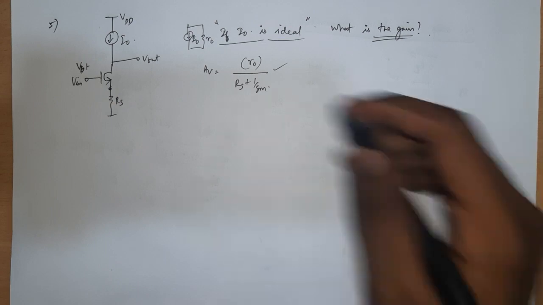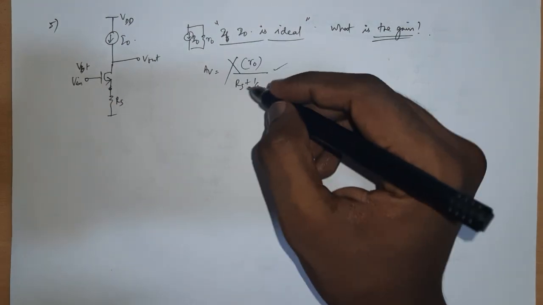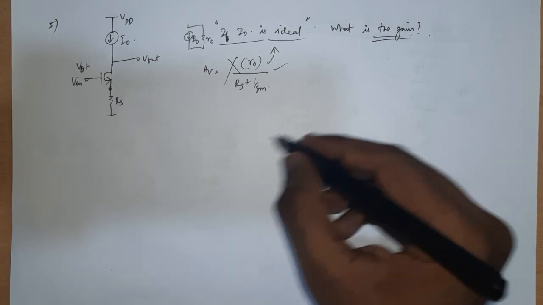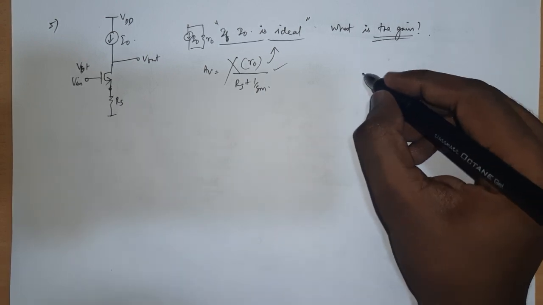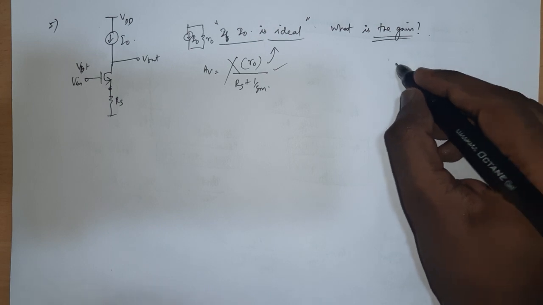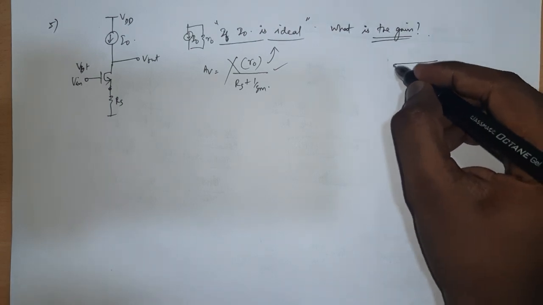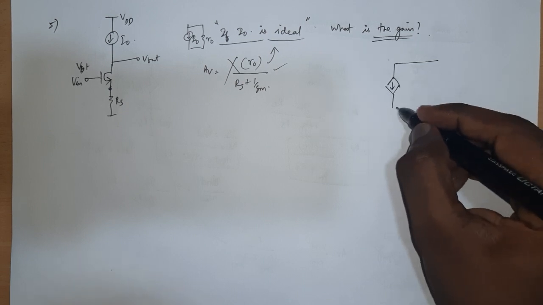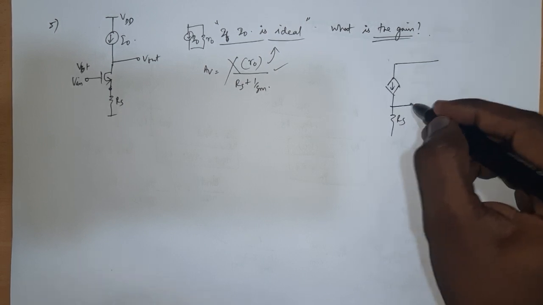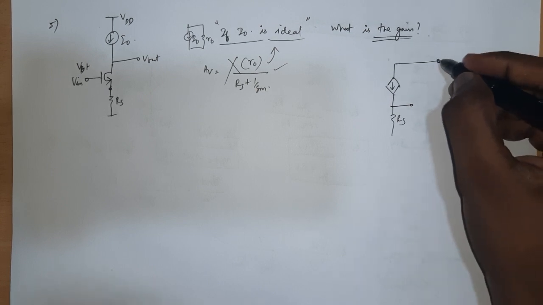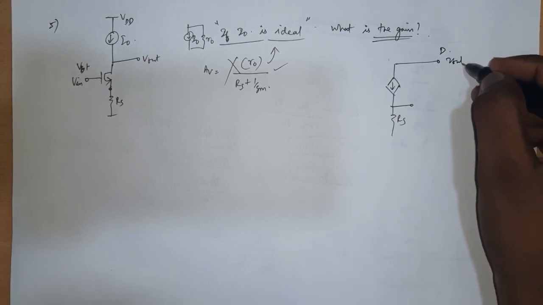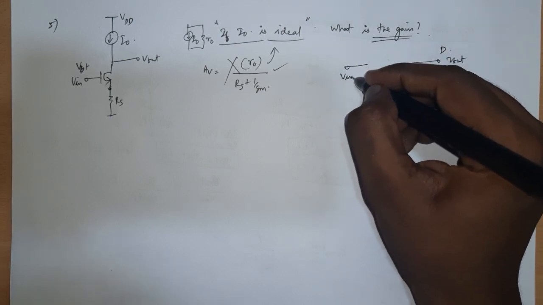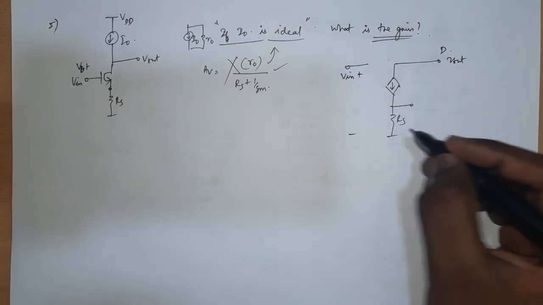So this is not the gain if this is ideal. In this case this is not the gain. So how would you proceed? Let's put down the equivalent picture. This I naught will go away. So at the drain you just have your transistor and a resistor RS, and you have the drain terminal, which is where your output is taken, and at your gate you have some Vin, from this terminal to the ground.